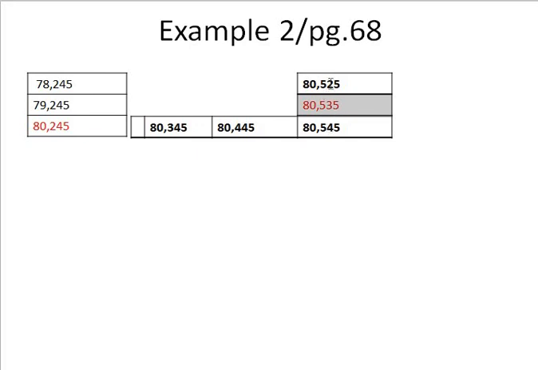So you can notice that it's increased by 10, and the missing number in the middle will be 3, and there's no change for the other digits, so it will be 80,535.